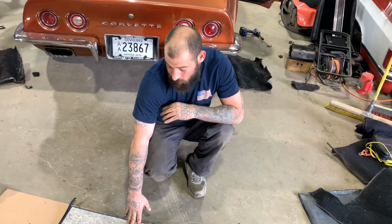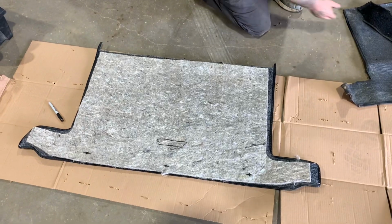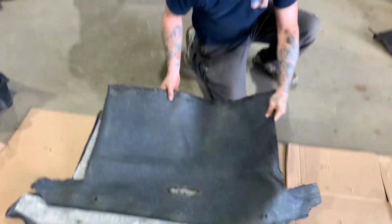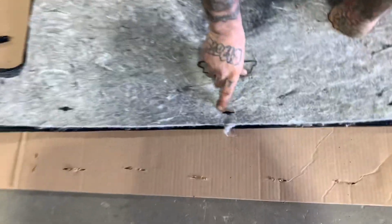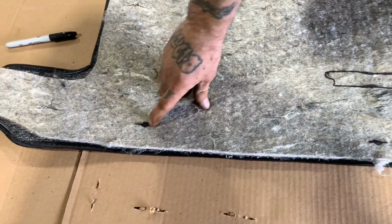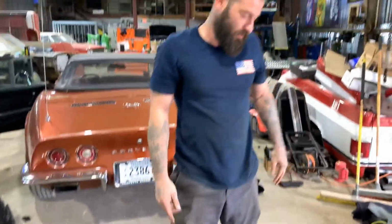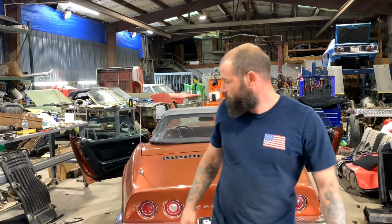What's up, y'all? So, like I was telling you earlier, I was going to lay it down on the ground and trace out them holes there. So that's what I did. It lined everything up real nice and perfect. Traced it out. So those little grommets, you got to put a slot in it. And I don't think I'm going to do too much of a hole, just pretty much a slot to slide that in. And that's going to be for that light. But that's what I've been working on while Austin's over there recovering the doors on the boat.